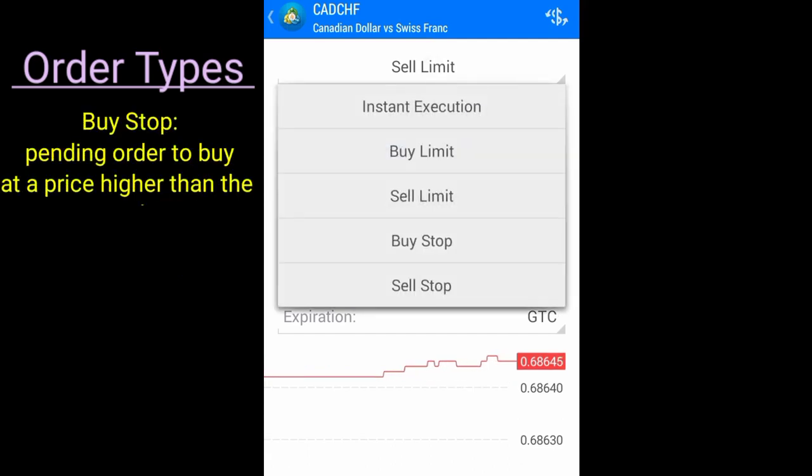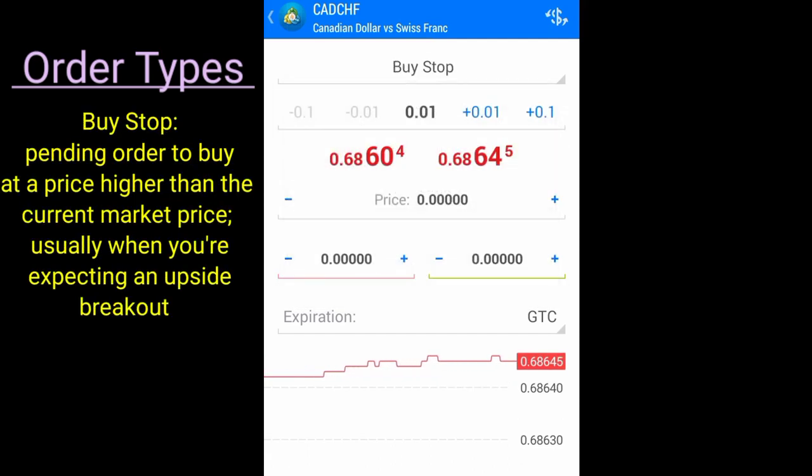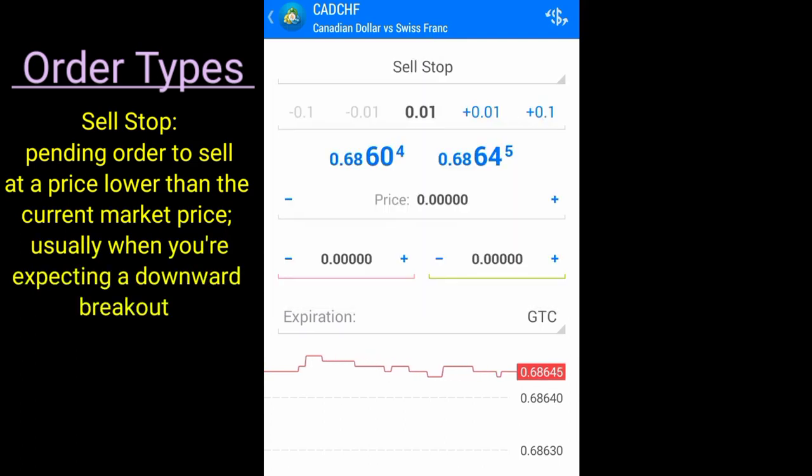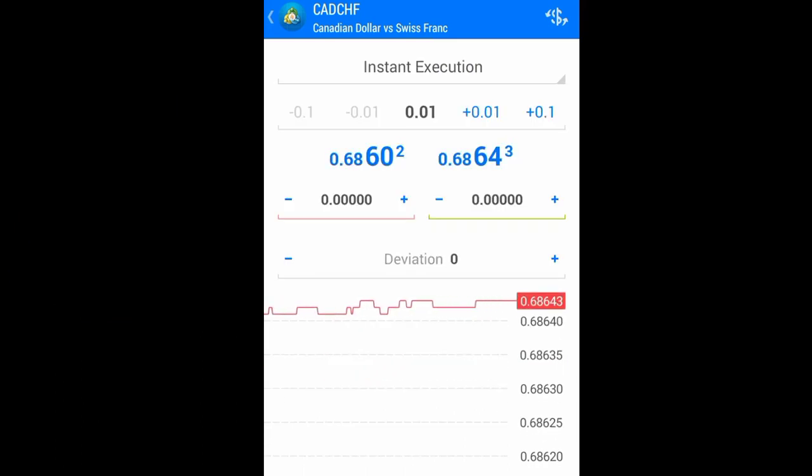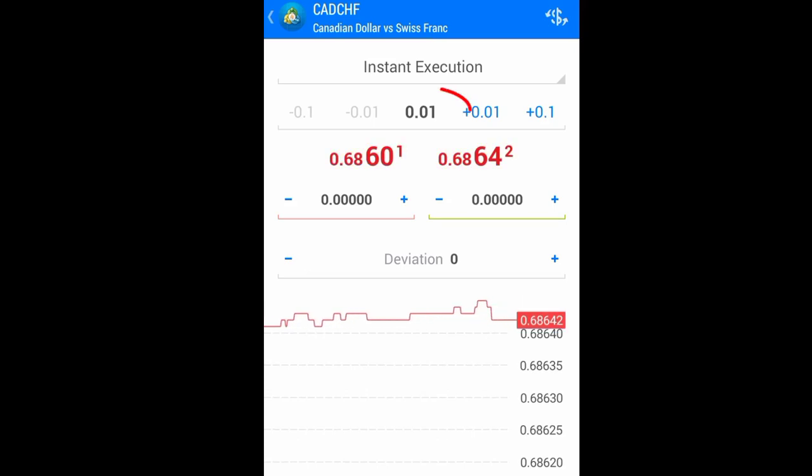Then we have buy stop and sell stop. Buy stop means I want to buy at a higher price because I feel that price will move very high if it's able to get above a certain price. So I'll be waiting above that price to join the price to move up. So that is buy stop. And sell stop means selling lower. I want to sell later but at a lower price. So that is the first thing. You select the type of order that you want. Then the next thing you do is to put in your lot size.